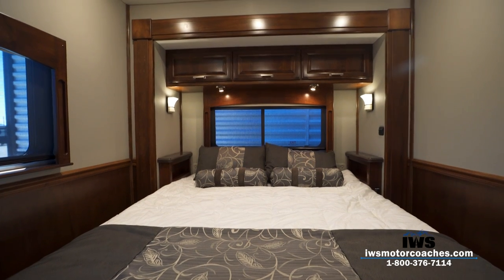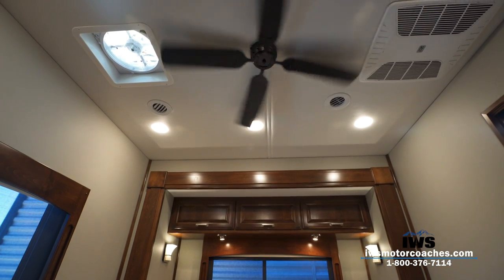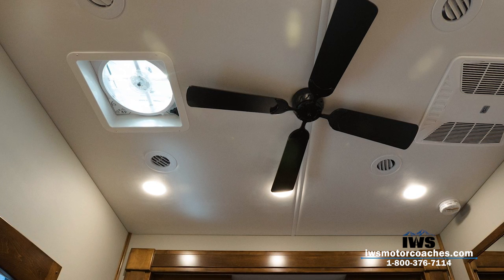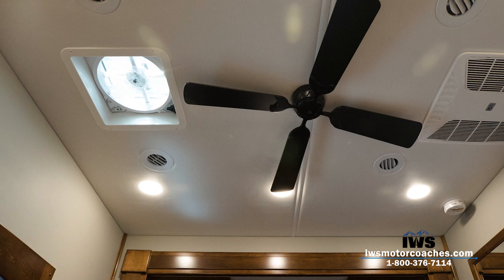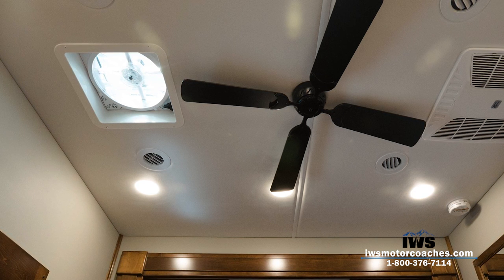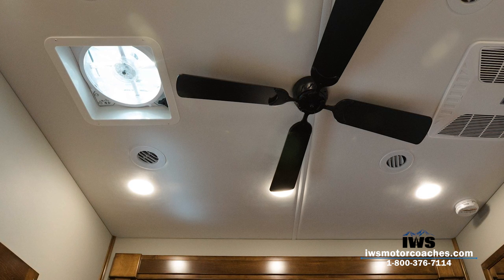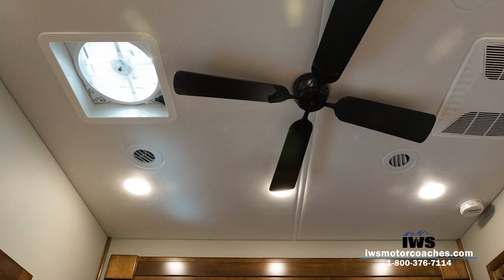Another big feature that's become very popular is our ceiling fan — it adds color and moves the air. I also want to point out where we locate the rear vent: we put it clear to the back of the motorhome so that on a nice fall evening you can crack the kitchen window open, turn that fan on, and it brings cool air through the coach and over the top of the bed to vent out. If we had mounted that vent more to the front, it wouldn't pull the cool air across the bed. This is the upgraded vent with an accordion shape so you can use it in rain, while driving, and you can either blow air in or suck air out.